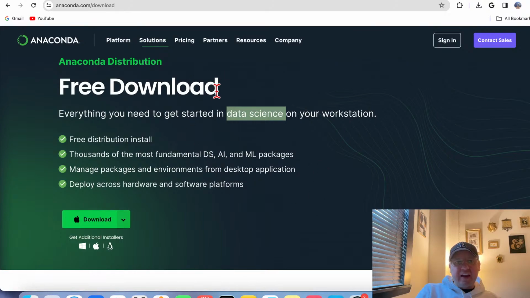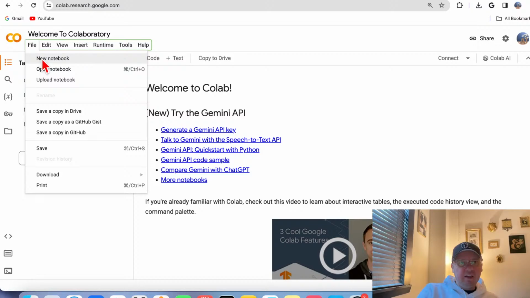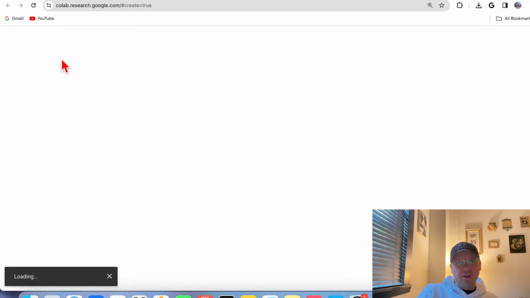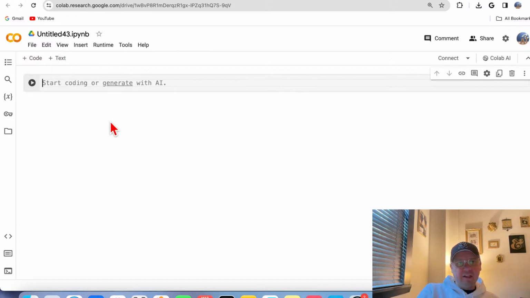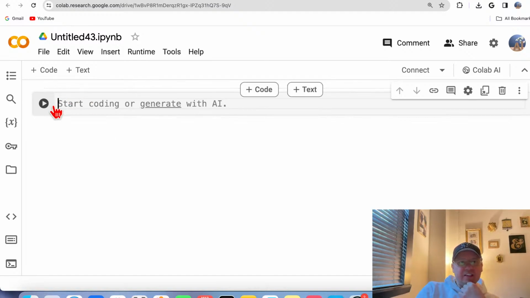Now, obviously, that will take some time to download and install. So that's why I recommend you use Google Colab. Again, that's totally free and easily accessible. You could just open Google Colab, and here you could click File, and they call files notebooks. If you've never used that before, it's really easy. I'm going to show it to you. So click Notebook, and then it will get you this notebook. Let me zoom in a little bit. All right, so this thing called the cell, that's pretty much where you want to write your code.